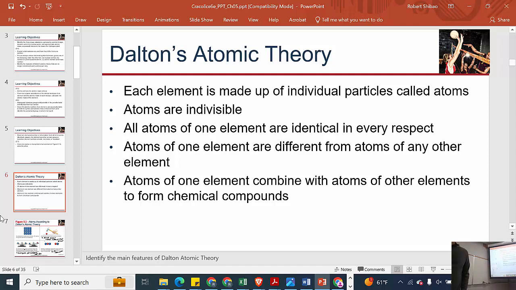So if you look at hydrogen, the simplest element, not all hydrogens found in nature are exactly the same. There are some hydrogens that weigh more than others, and that was observed, but they all behave like hydrogen. So even though you have heavier hydrogen, it behaves like the lighter hydrogen does. And if you have heavier hydrogen, then we could have heavier water molecules. But the heavier water molecules behave like the lighter ones, except they're just heavier.